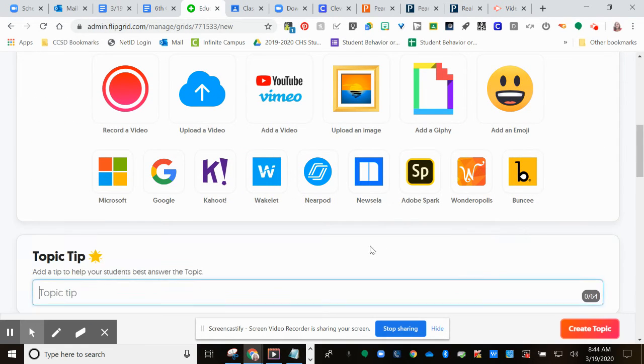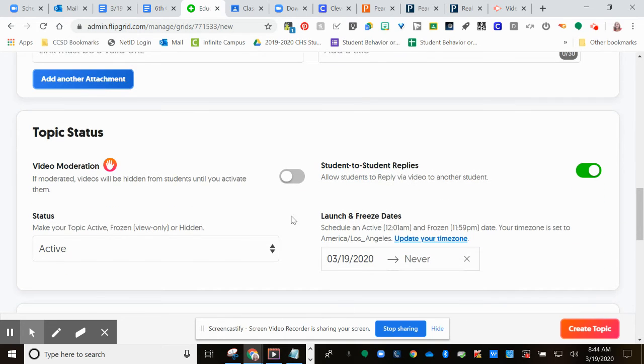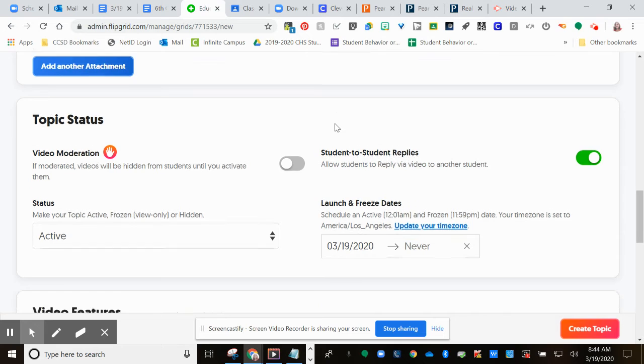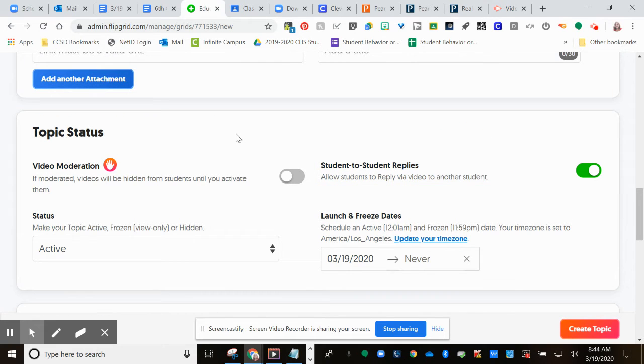When you go into the more options, this is where you get some more information. So typically when students go into a topic and create a video, once they click save, all of the students will be able to see what it is that they did.